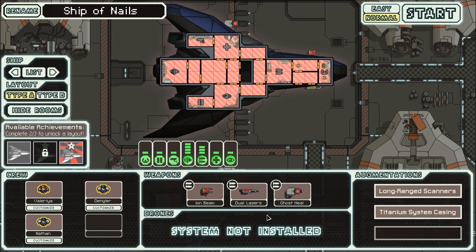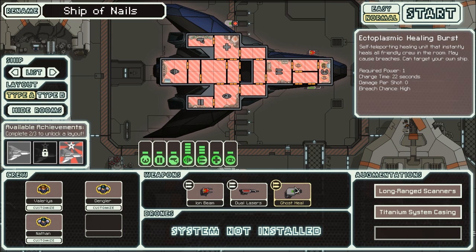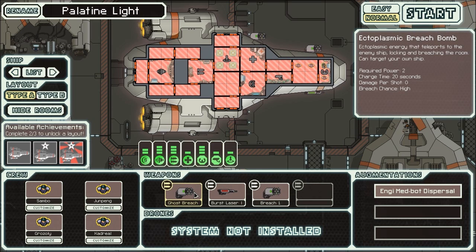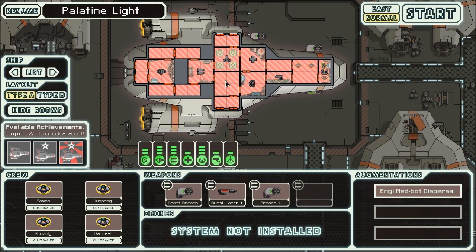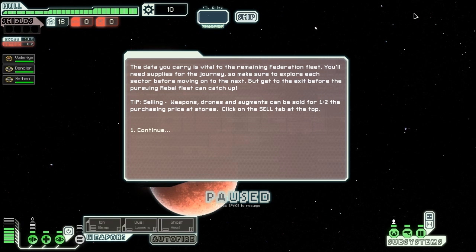This one is clearly more based on offensive attacks. It comes with the Ion Beam, which deals 1 ion damage per room hit and can be used to inflict 2 ion damage on the shields if you're good enough, and the Ghost Heal Bomb, which I can't help but feel would be far more effective if used on the Palatine Light. Both in terms that's better than the Ghost Breach and more useful, considering its main emphasis is on teleportation. But, whatever. I don't see myself using this too much on this ship. Not unless this room right here is also a teleporter. But, I guess we'll find out about that eventually, won't we? Let's go ahead and get started with this ship.